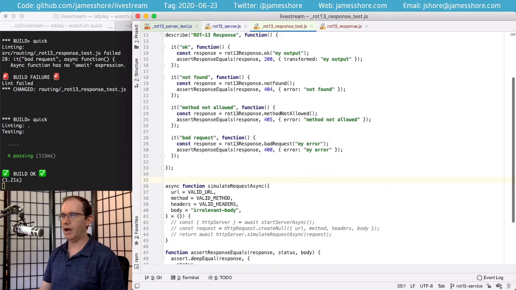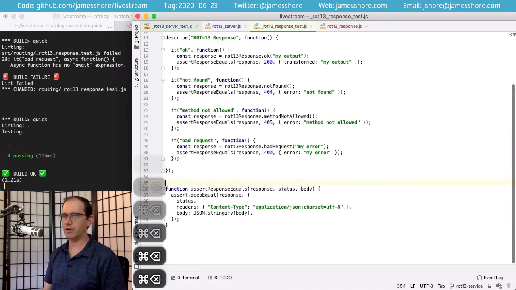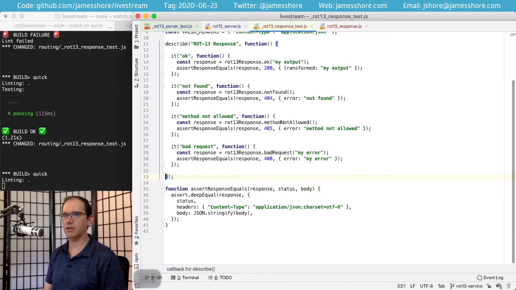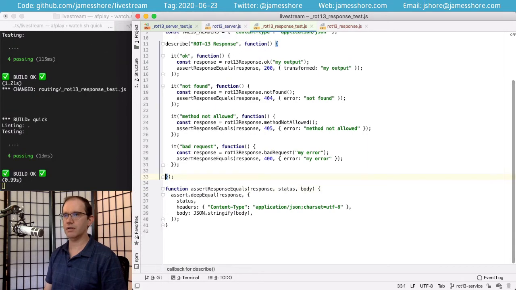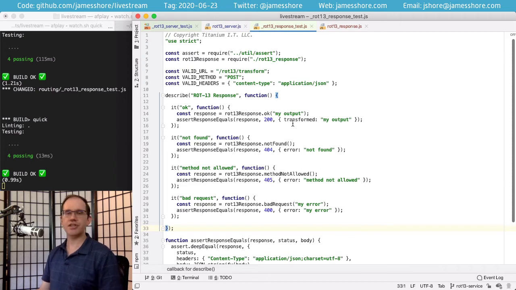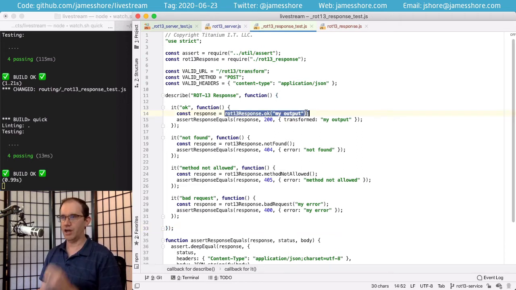There we go. We got rid of all of our simulate requests, so let's take that out. And there we have it. Our tests have been moved down, and I think they're much nicer to read now. Now it's really focused on what we're talking about. So this is an example of what I was talking about before, where our tests sometimes have complicated setup that's not really about the core of the problem. By factoring out this code, we've solved that.